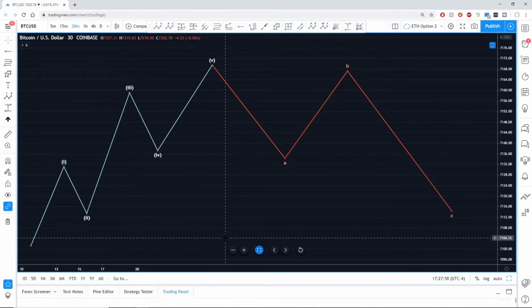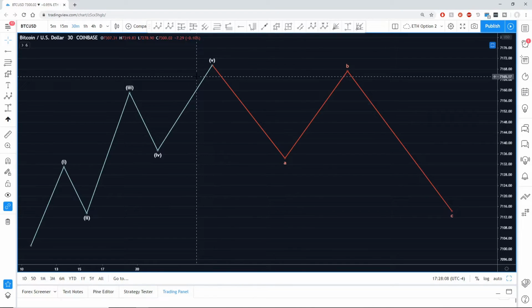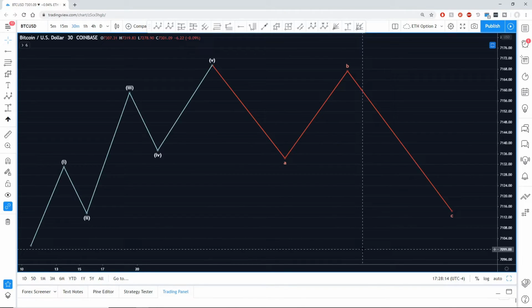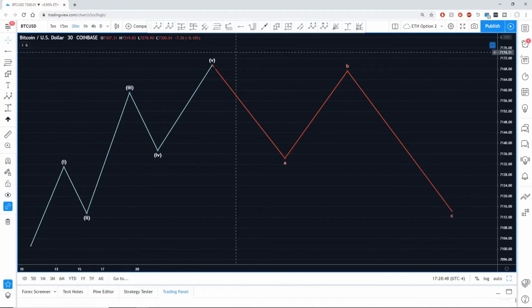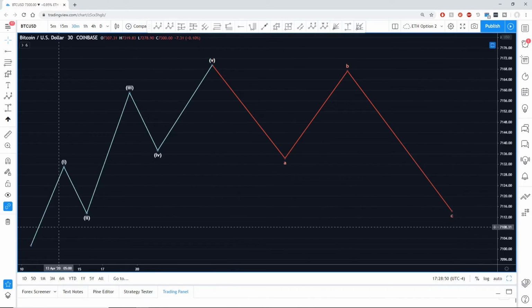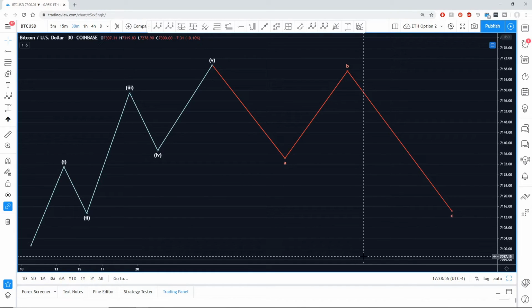So while I was drawing out the examples, you probably noticed that all of our motive waves are drawn with actual numbers. 1, 2, 3, 4, 5. And all of our corrective waves are drawn with letters, A, B, C. This nomenclature is intentional and established. This structure of choosing numbers and letters was really created for rapid visual orientation, so that when looking at a chart, you can quickly see that this is the impulse and this is the reaction, just by seeing that these are numbers and these are letters. It's important to follow this structure.